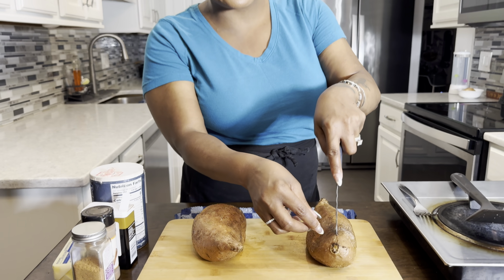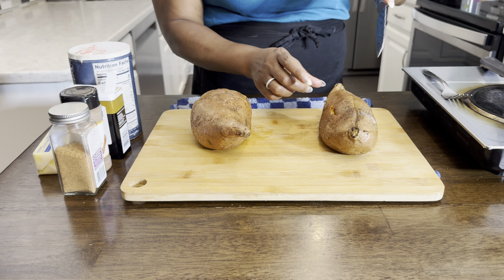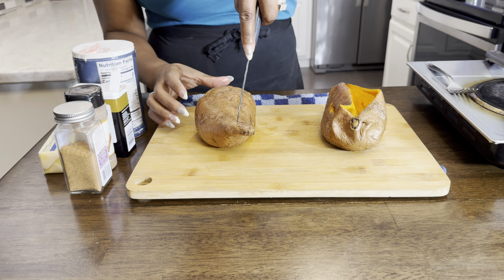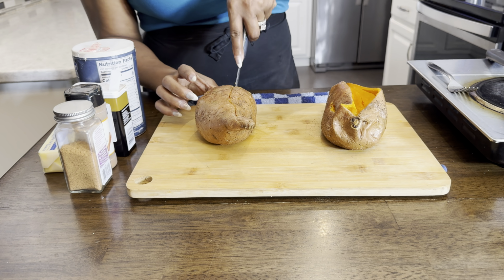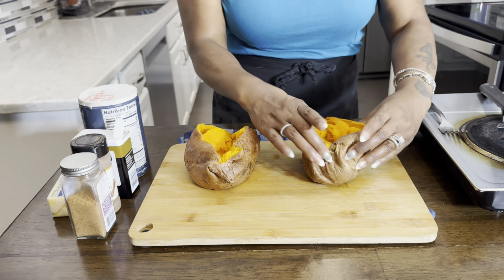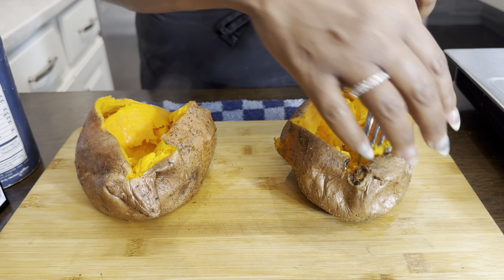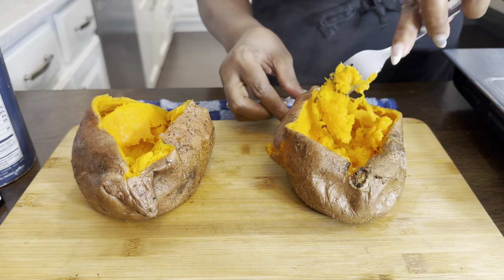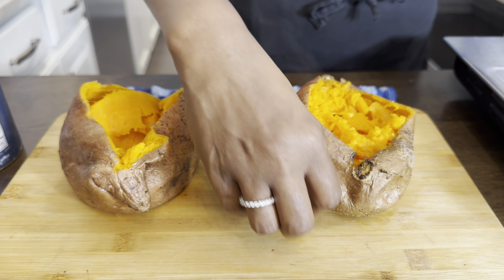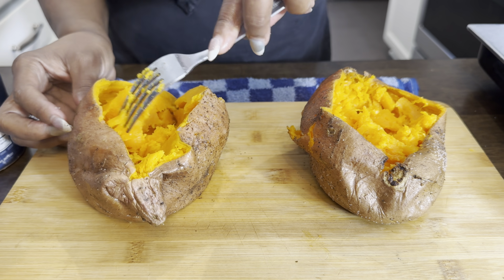All right, so now here's what I like to do. This is where it gets fun. And I don't even know what meats we're gonna have today, but we were definitely bound to have sweet potatoes. It's super hot, so kind of bear with me. All right, remember I said how I like to kind of push it? We do like that. Okay, and now, remember I also said I like to fluff that meat up for my family and friends. And this is how you do it. I know it's not meat, but I love to call it potato meat. I do this with my regular potatoes as well, instead of just giving it to them like that. That's lazy. I think it is.